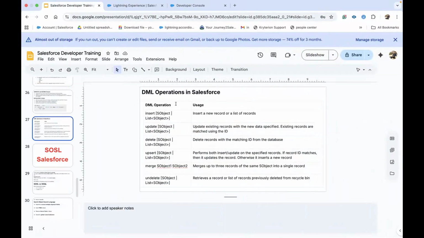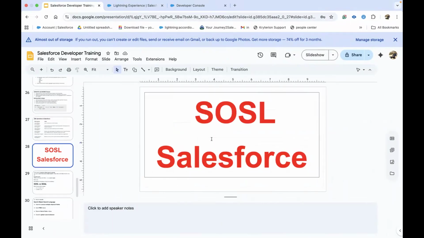My name is Val Prajapati and today I'm going to share with you in the Salesforce Developer development series: SOSL. Let me share my screen and try to understand what SOSL is in Salesforce, how we should use it, how we can use it in an Apex class, and what the best practices are that we should follow. Let me share. I think I can see my screen here. So yep, let's start with it.